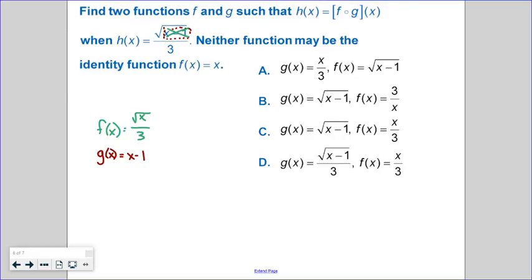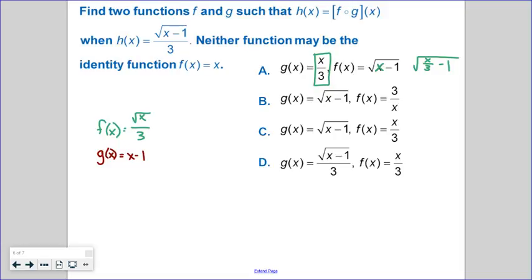There are several options. But sometimes it's hard to just look at this and see our decomposition, so maybe I go the other way. One of these, when I do the composition f of g, gives me that answer, and maybe that's the route we take. So if I go that route, remember a composition, if I'm plugging g into f, wherever there is an x in f, I'm supposed to plug that function in. So I would write out f, and wherever there was an x, I put in x over 3. Okay, well, does that match that? No. Okay, so it's not A, right?